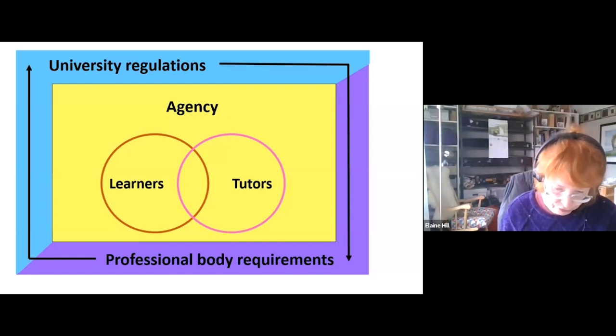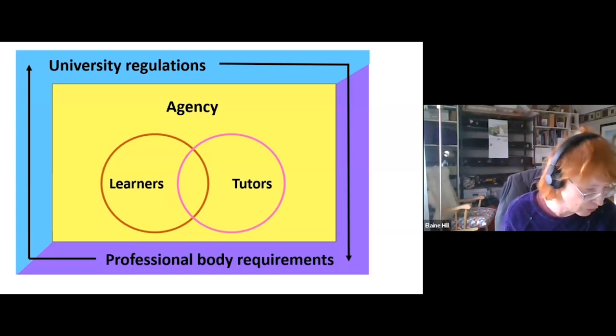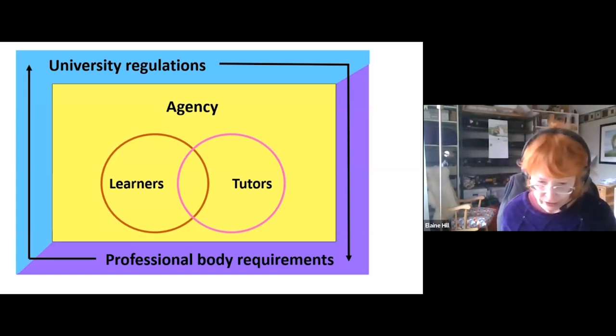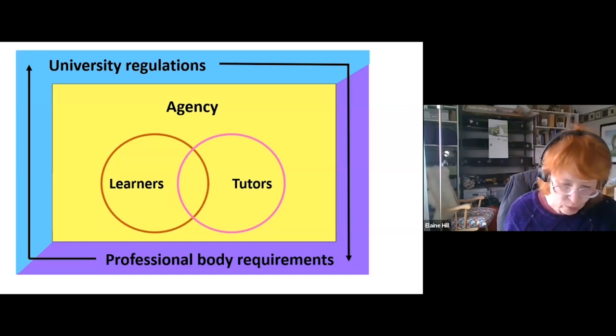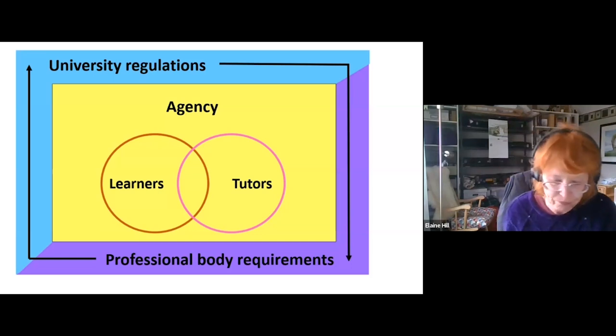In terms of learners, I've already mentioned they weren't really a uniform group. We had some much older ones, some much younger ones. But age and experience seemed to be important. A lot of the younger learners didn't want to become agents. They just wanted to be taught. They wanted the teacher to provide everything and tell them how to do things. Whereas the older learners were very much focused on, I've got something I really want to know about. Where can I go for the information? Can you give me some ideas and I'll go away and do it?